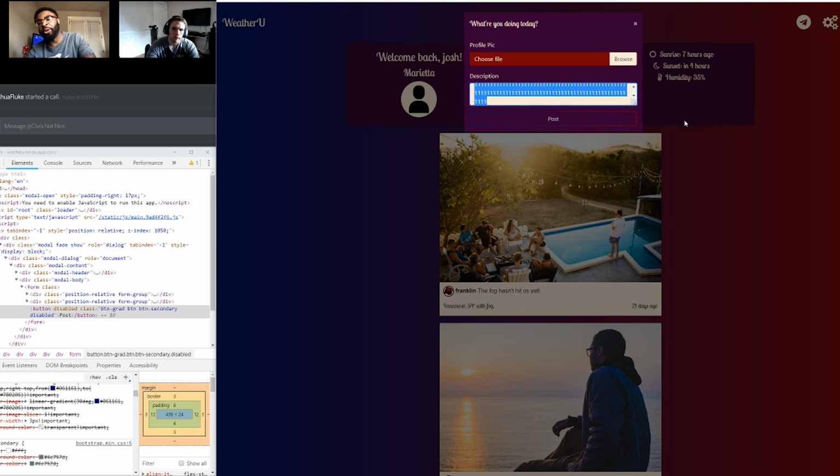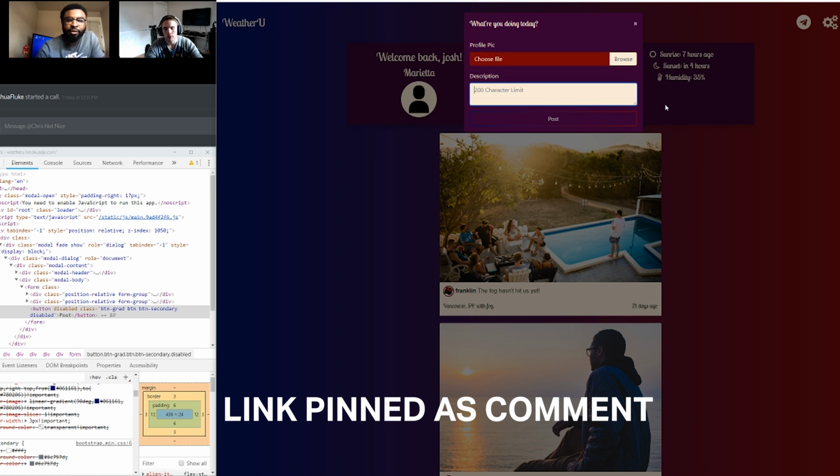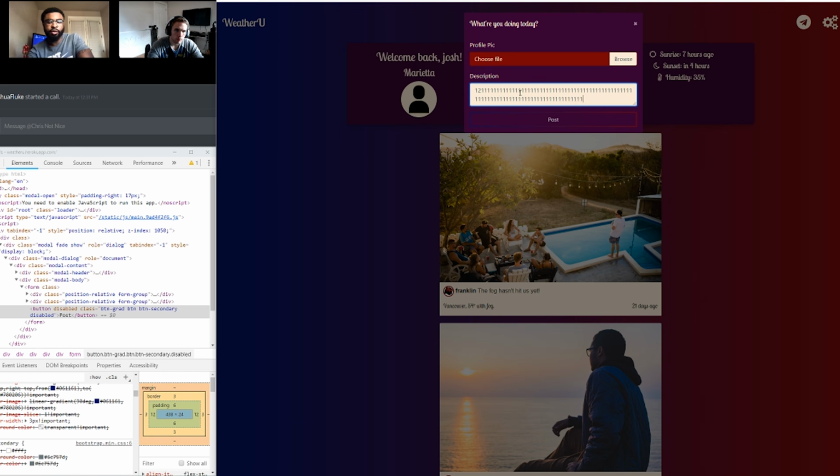One thing that I know is broken is if you change your zip code and then it routes you back to the homepage, that city isn't updated. So that sucks. You have to refresh the page. For the 200 character limit, it'd be nice to see a countdown like Twitter does, maybe next to the description when you make a new post. Another thing is that the modal doesn't get any bigger. It just creates an inside Y scroll bar. And I have to click that little button to scroll all the way up if I want to change anything. Since it's only 200 characters, it would be better if it expanded down as it got longer.